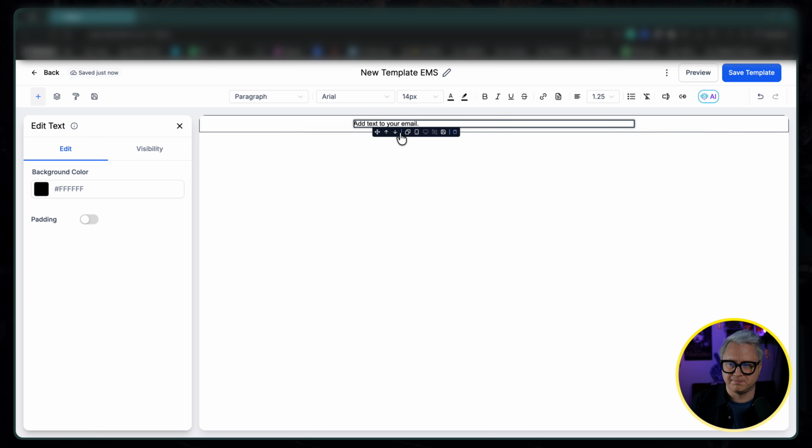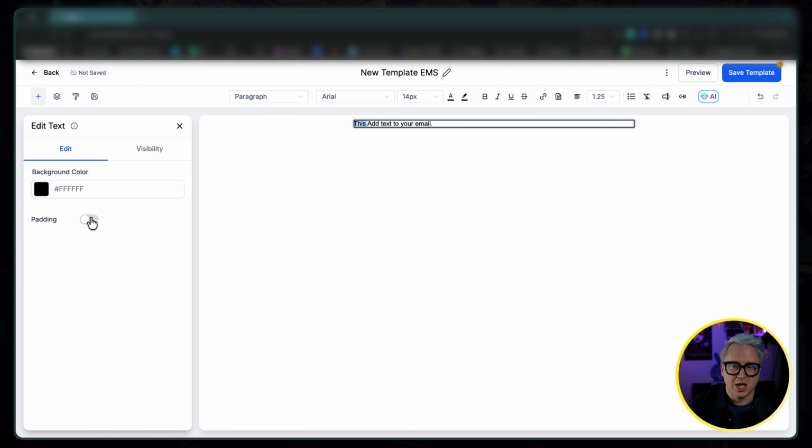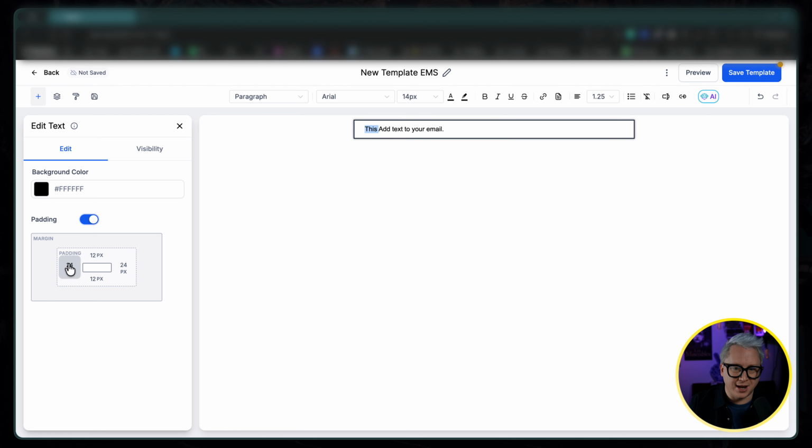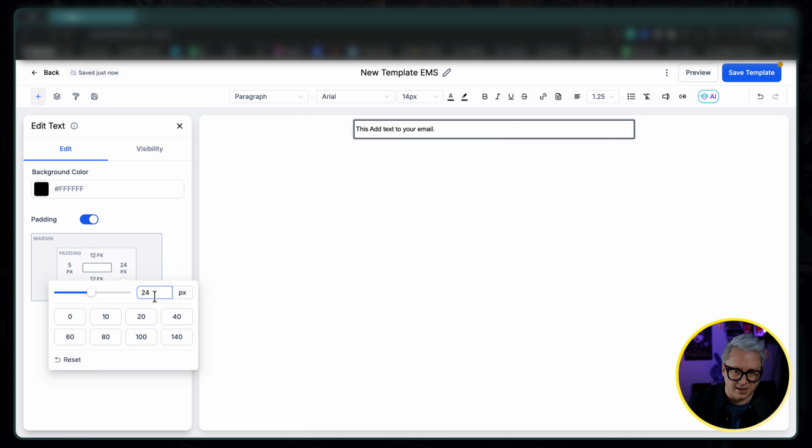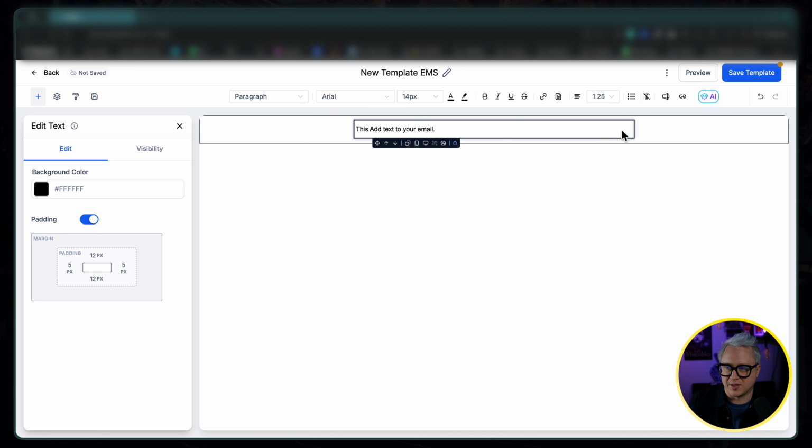If this is your text and you wanted to add a word before this word, it's very difficult. Actually, I've just done it for the very first time in my life, but as it would happen, it's pretty difficult to get your cursor and just put a word at the beginning of that paragraph. So I would add the padding on, but I would reduce this from 24, which is this massive gap, to just 5 pixels. And I would do that on both sides, just on this end as well, so that it is symmetrical.